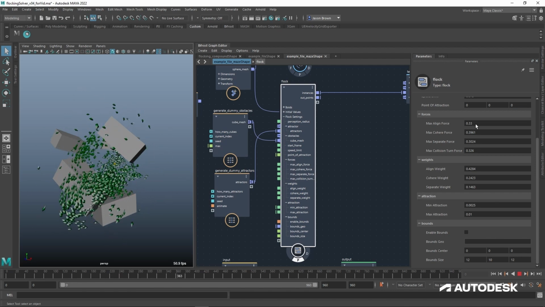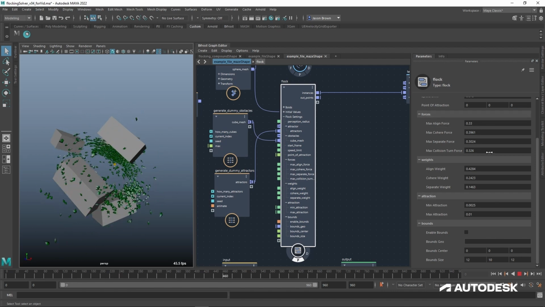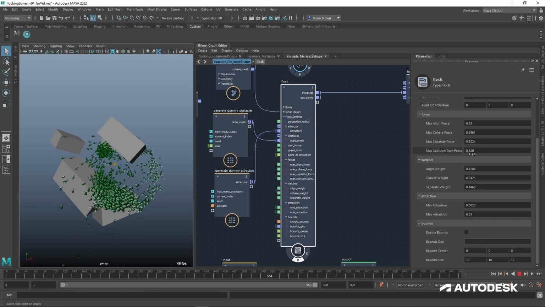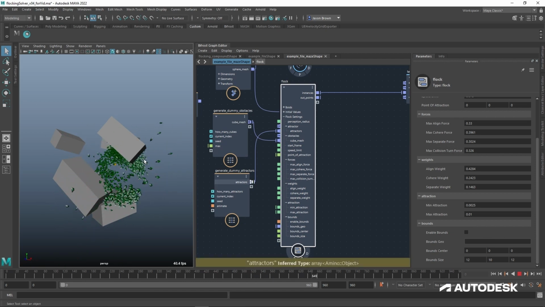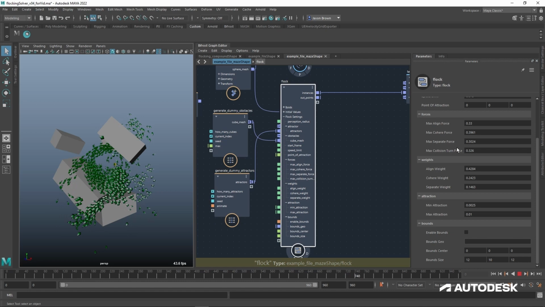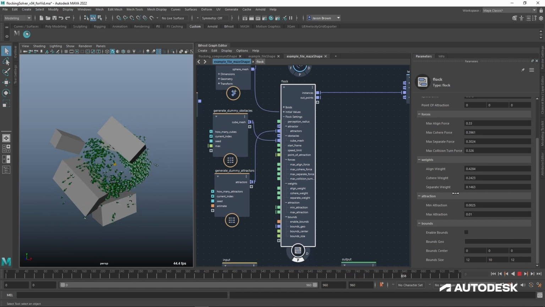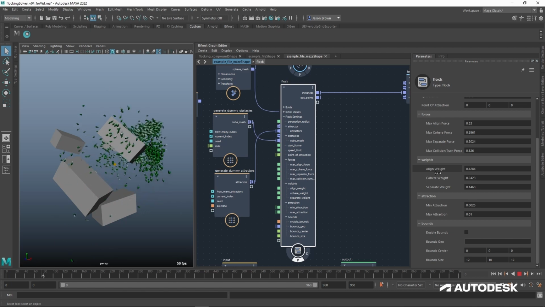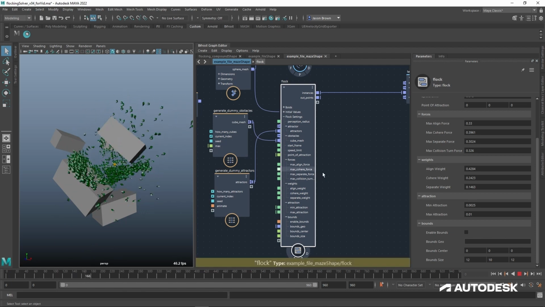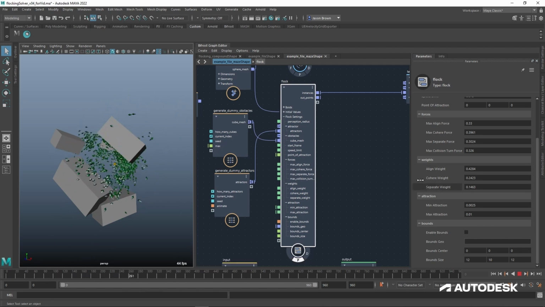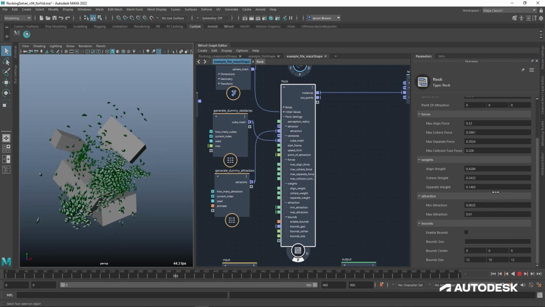But that is a balancing act between all of the forces, includes the collision turn force, how they behave when they hit obstacles, and the weights of each of the three behaviors. Takes a little bit of getting used to. I built the damn thing and it took me a little while to get used to it. But once you do, you can achieve some really nice results with it.